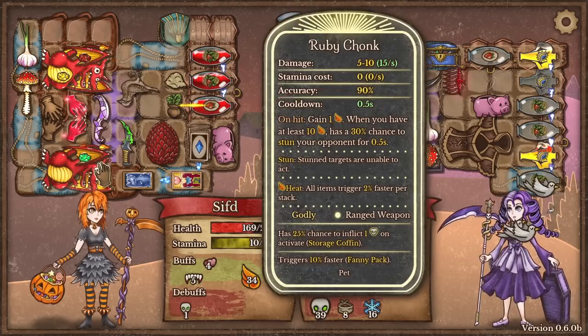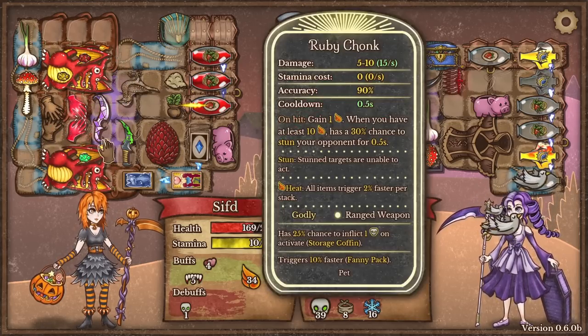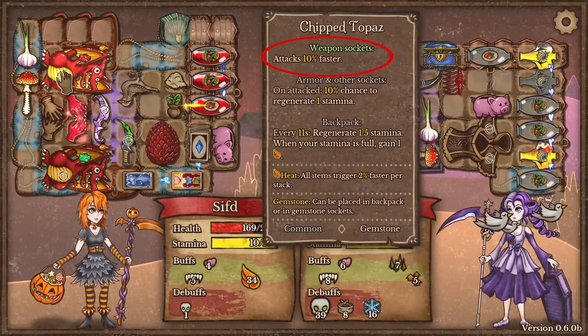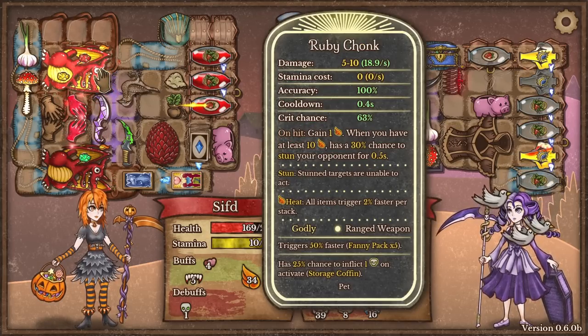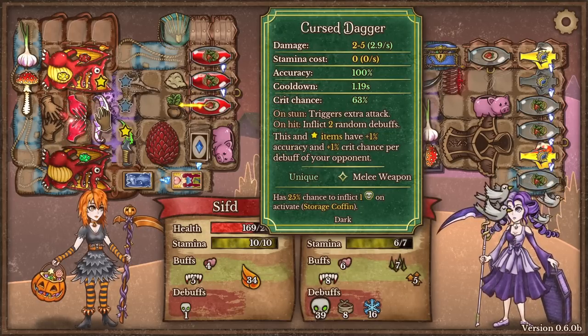0.4 cooldown on attack speed. So, and 0.5. We have twice the chance to just straight up make the opponent not being able to do anything. This is insane. 10% faster attack speed, from 0.5 to 0.4, is an insane difference. There is no other aspect of attack speed here given. This does not give attack speed.